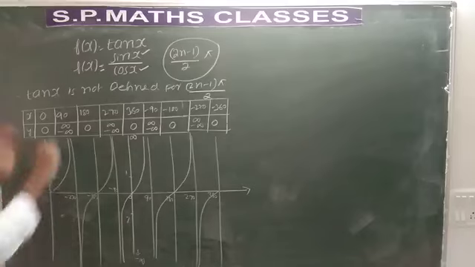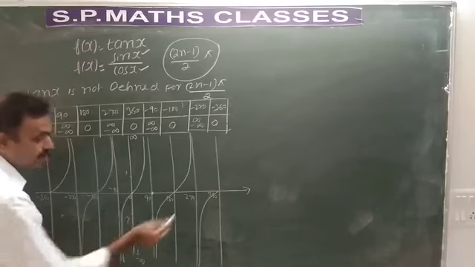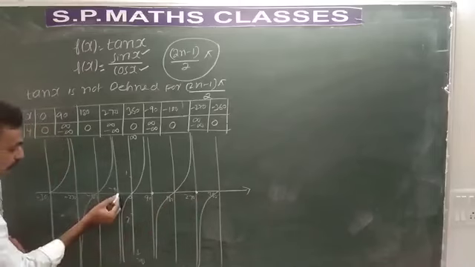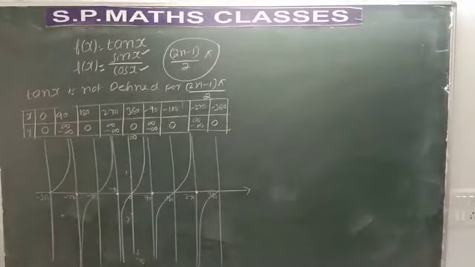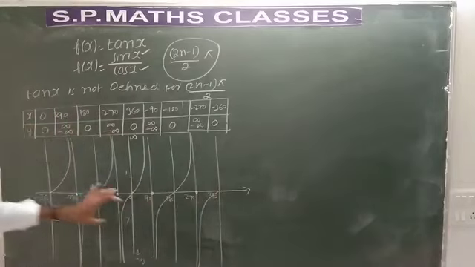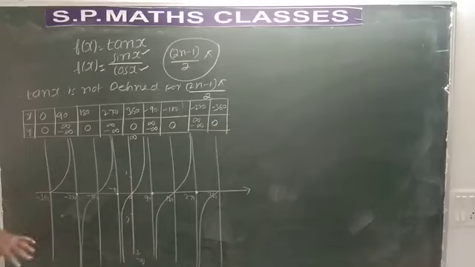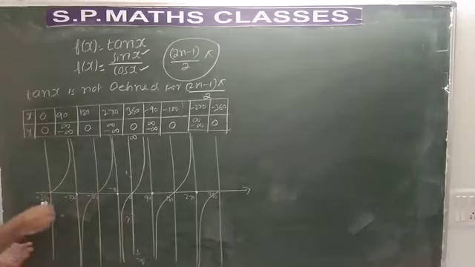Just because tan x is not defined at 90 and 270, minus 90 and minus 270. At these 4 points, tan x is not defined. So hence it is discontinuous at 90, 270, minus 90 and minus 270, except those points it is said to be continuous. So we can just conclude how to arrive at the result.